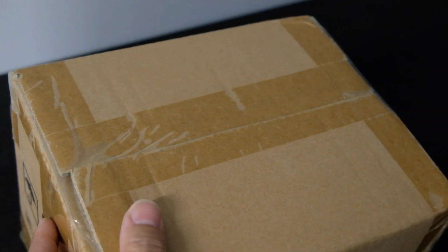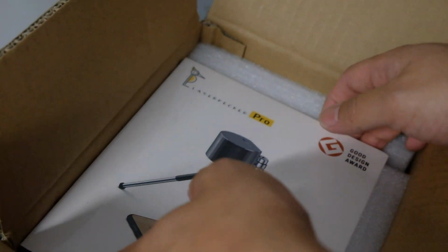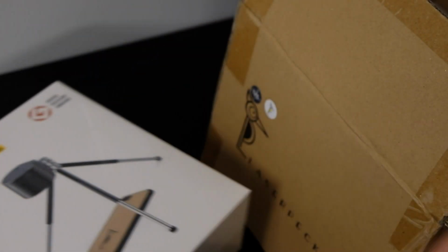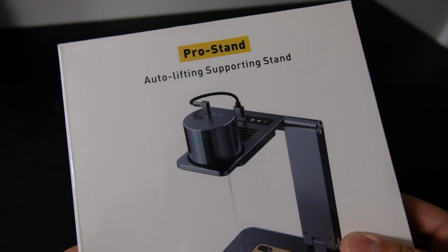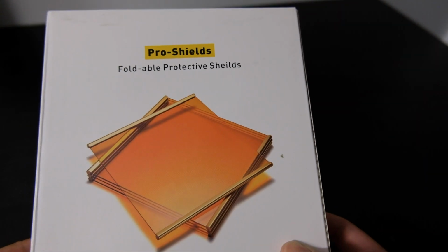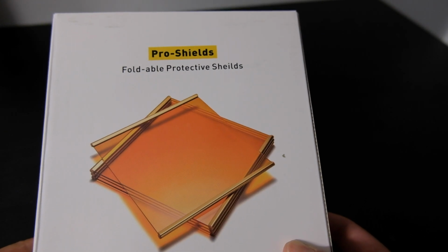What have we got here? First box, we have a Laser Pecker Pro. In the second box, there is this Pro stand. And finally, the third box, the Pro Shield.